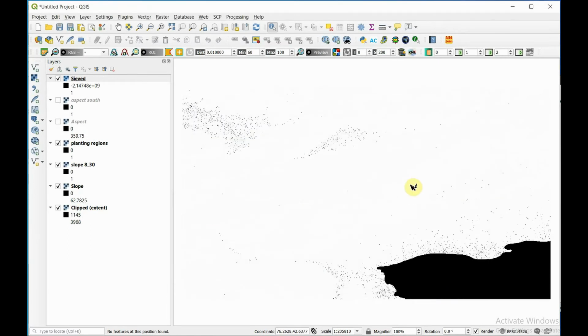Cool. But as you can see, this doesn't really look like what we were wanting it to look like. And that's because we have values of 1 and then all the way down to less than 0. Right? And all we want is a raster with values of 1 and 0. So what we're going to do is go back up to our raster calculator.